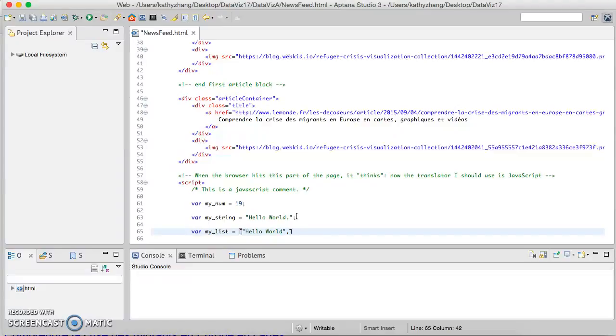I would say, the rainbow is red, orange, yellow, green, blue, and violet. Everything is separated by a comma, except for the last item. There's no comma between the last item and the last square bracket.